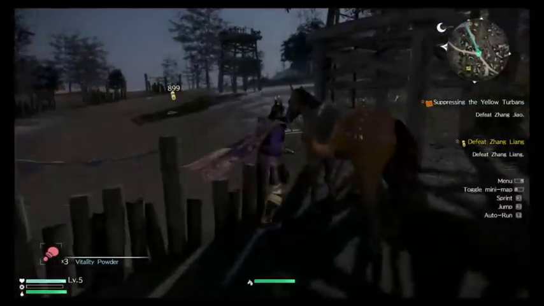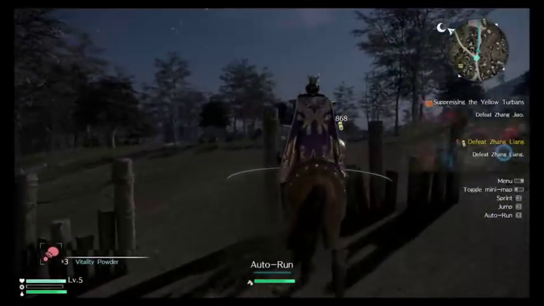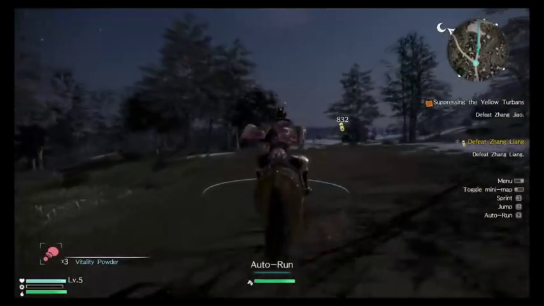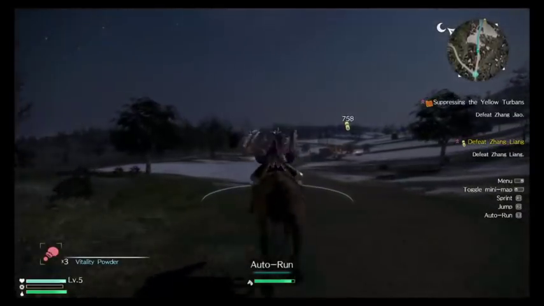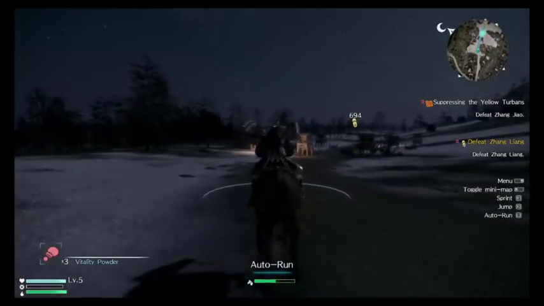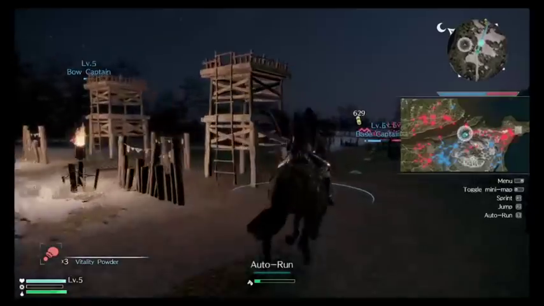Oop. My bad, I accidentally jumped off the horse. Ah, right. R2 is to make the horse jump. That's the button I was trying to press before. That's the wind blowing when you're going to run.